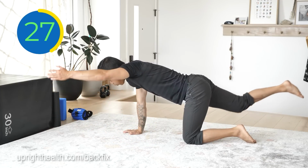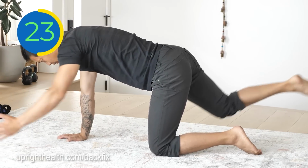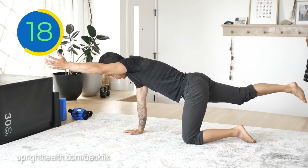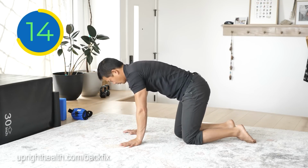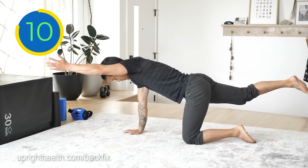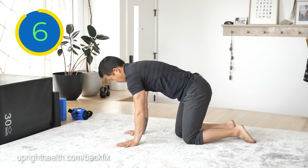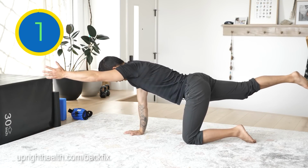Keep pressing to the floor with the right hand firmly. Make sure the abs stay on. Keep your head and neck in line with your spine. And just go nice and slow. If you can't bring your arm or leg up all the way, that's fine. You can just start off lower and then gradually work on bringing it higher up.